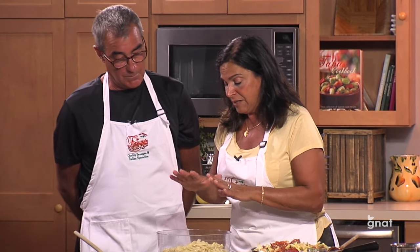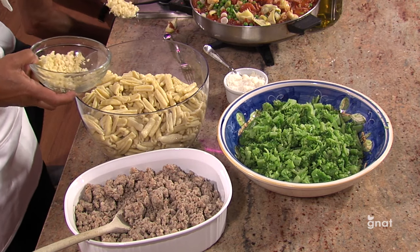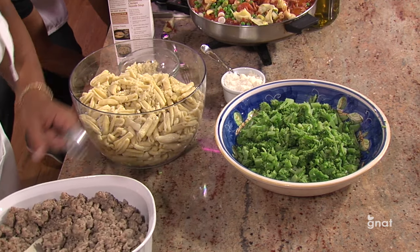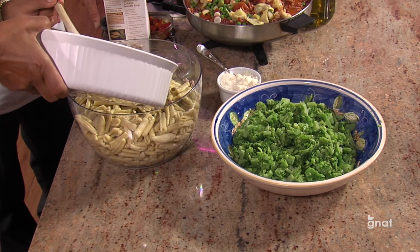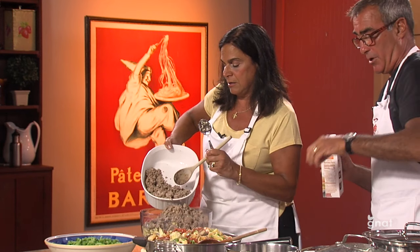And again, the cavatelli are already cooked. So we're going to add a little bit of fresh garlic, like a whole tablespoon actually. It's not a little bit. And we're going to add our Italian sausage. Do you want to add some of that broth there too while I'm adding this? And we'll just keep mixing it in. Certainly. Thanks. We like to use a chicken broth.